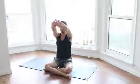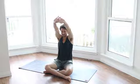Come back to center. Now interlock your fingers. Turn your palms to face inside out. Raise your arms up. But as your arms go up, you'll feel, because the back muscles aren't very strong and the shoulders are tight, that you want to sink back. Instead, take the spine in and up and stretch up through the hands, open up your shoulders.